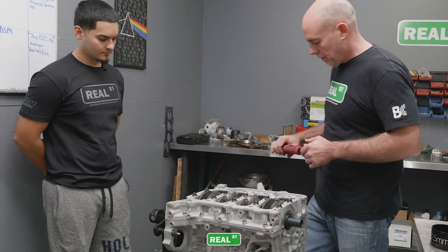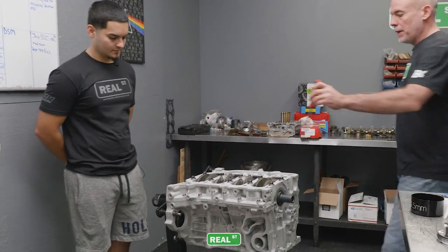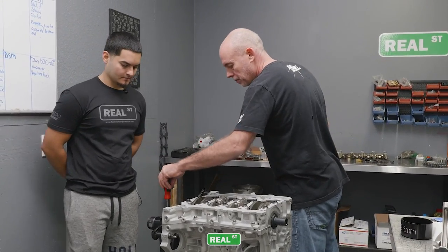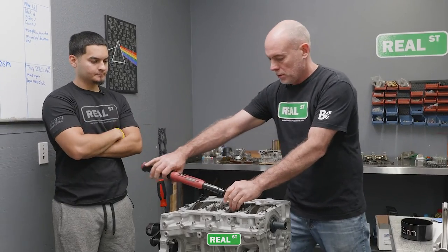So I've got my foot on the engine stand. I'm gonna drop a pin in here so the engine doesn't rotate. And then I'm going to pull this in one motion to the torque spec.